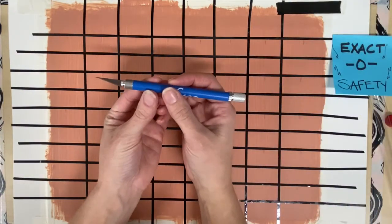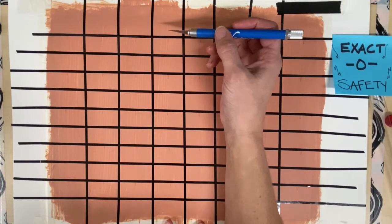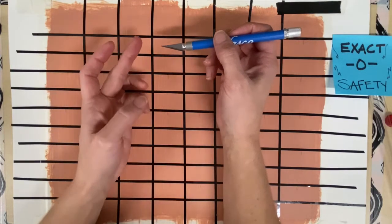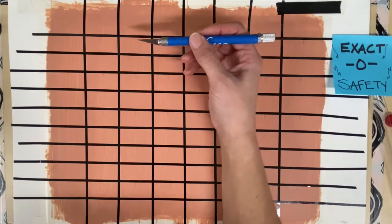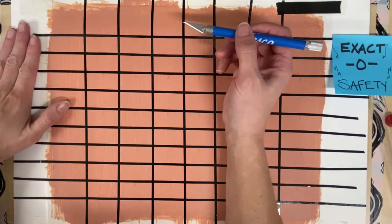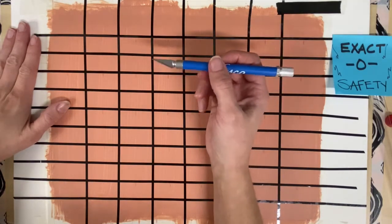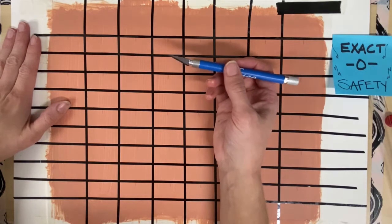So, when we're using X-Acto knives, you are always moving the blade away from your hand and body so that you accidentally don't cut yourself. It is a very, very sharp tip, so make sure you're holding it properly, like a pencil, and your hand is far away from where you're working. Like I said, these are very sharp tools, so if you do not feel comfortable, please come up to me and I will help you.